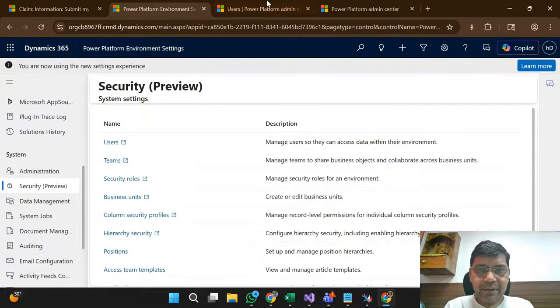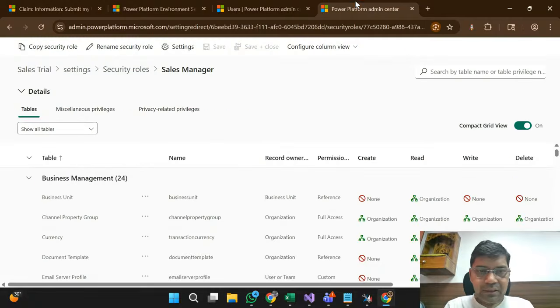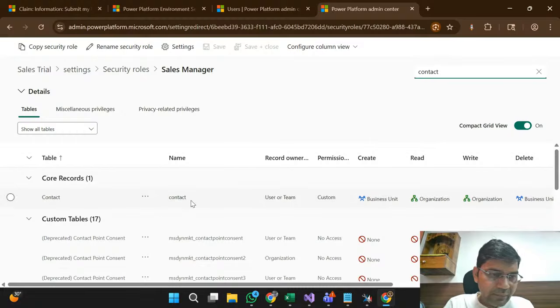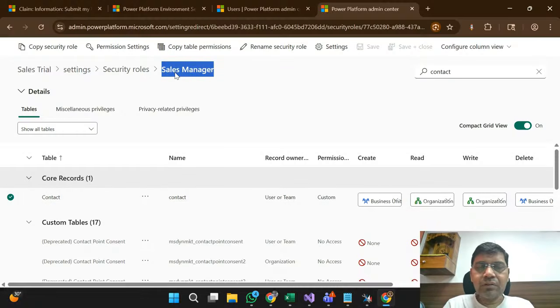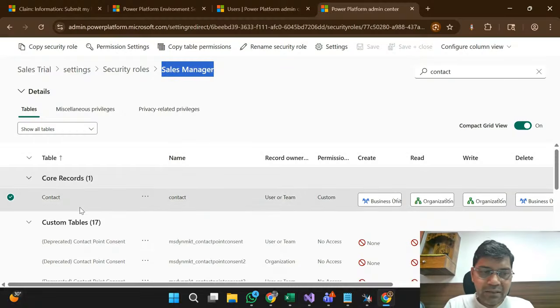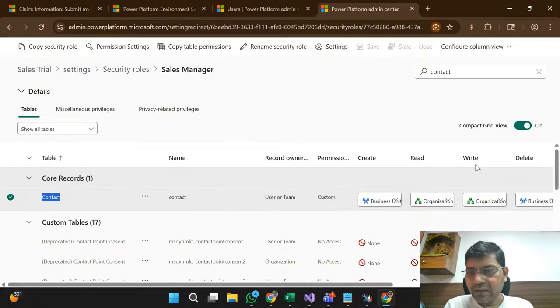If I have a salesperson role, and for a contact, suppose this user has create permission, either as part of the sales manager or any other role, if I have the contact entity privilege as create, read or write, I can check that from the privilege entity itself.